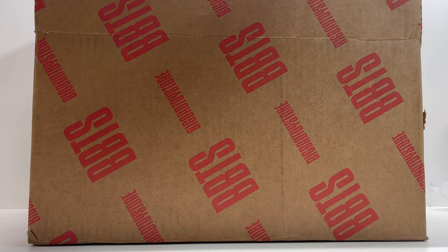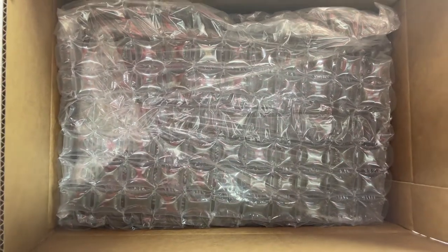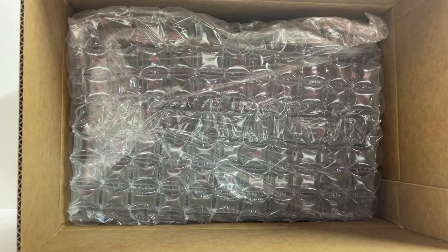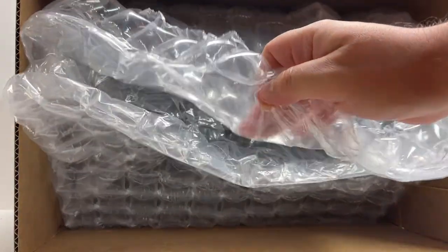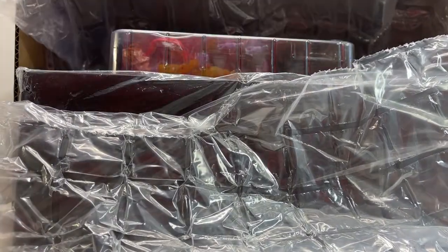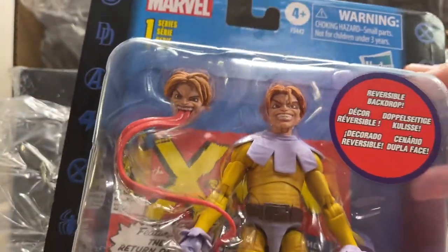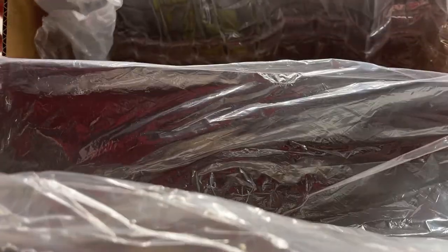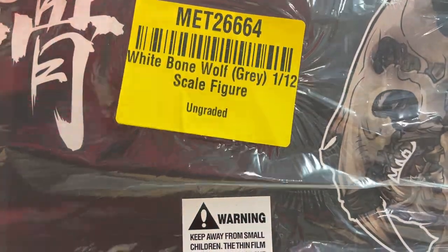Welcome back! We got a big old box - look at this, this is crazy. I told you one of the items was a deal of the day and it was a heck of a deal. I did not want to miss out on it. It's a big boy. This is not the deal of the day - this is our Toad - but this was the deal of the day: White Bones, D20 Studios.